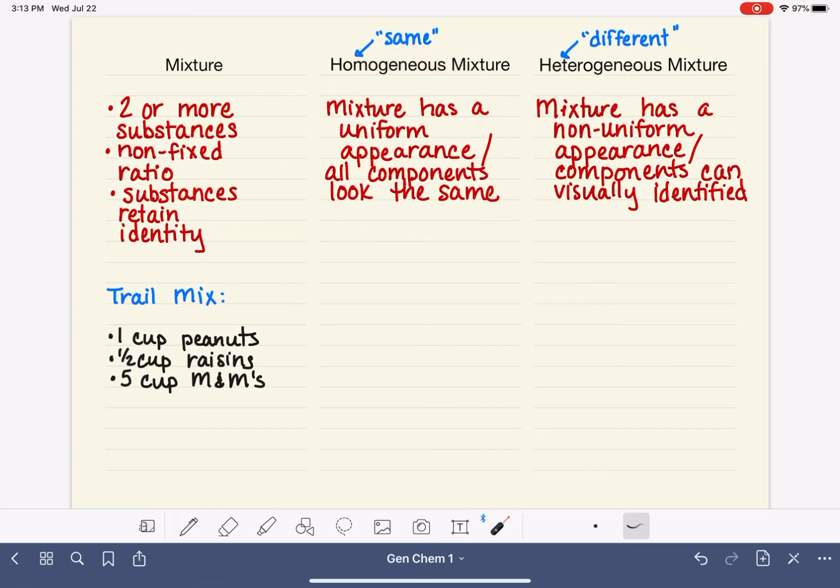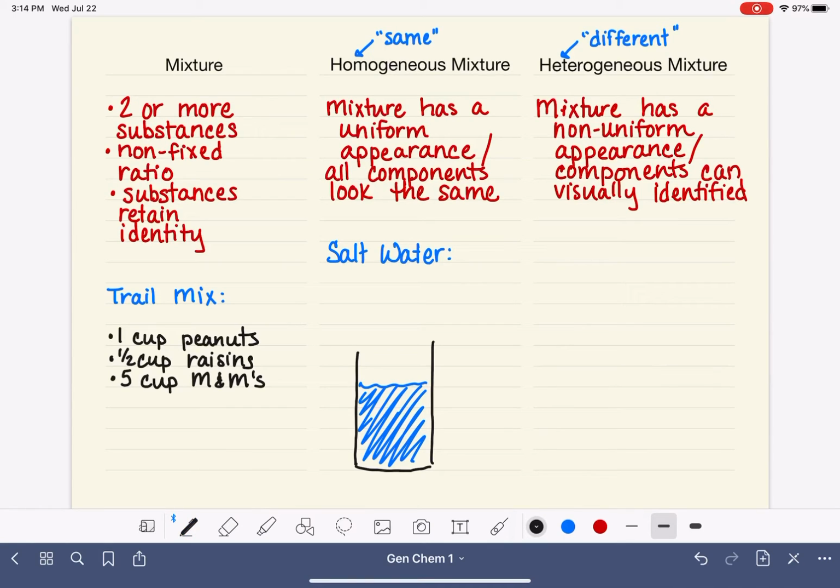With a homogeneous mixture, the components don't need to look the same prior to the mixing. So let's use salt water as our example for a homogeneous mixture. Let's say you take a glass and you fill it up with some water, which I'm going to make blue. And then you have a little container of salt. I'm going to make my salt crystals black, which we know that they're white, but these are my salt crystals. So when you have water and you have salt separately, you can definitely see that the salt and the water don't look the same. They look different from each other. But when you put the salt into the water, as you know, that salt dissolves. It goes into the water and it's dissolving in that water. But as it dissolves, you can't see it anymore.